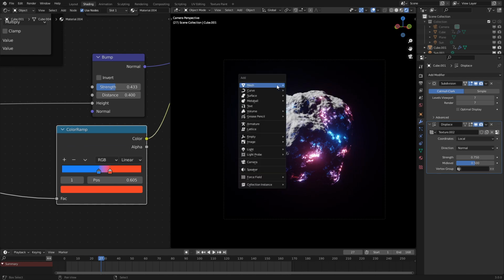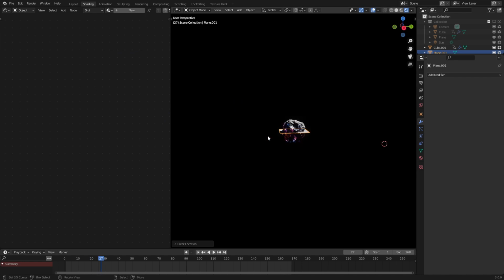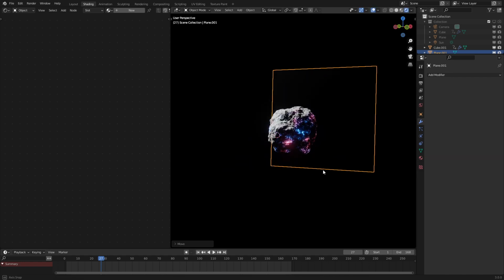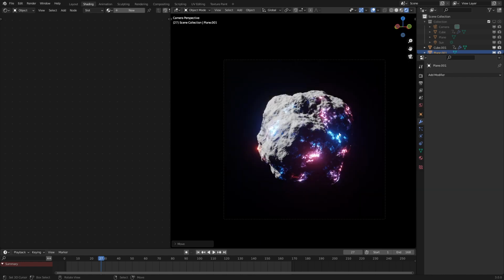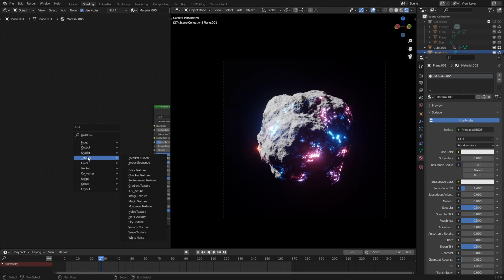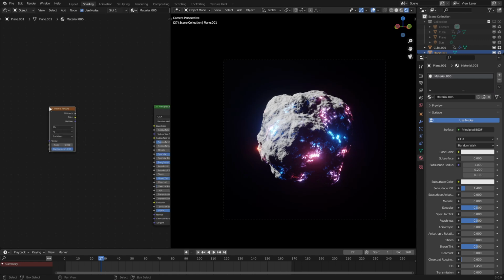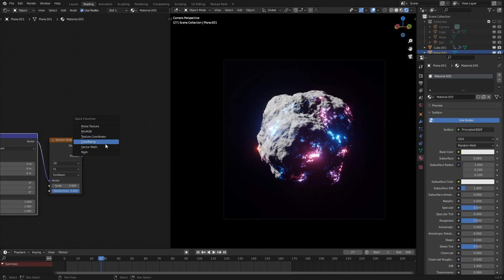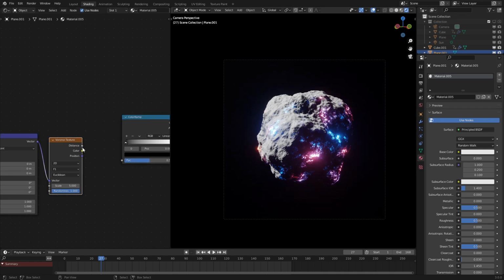Now, let's add in some stars in the background. To do that, it's actually extremely simple. Just add in a plane, put it in the background. Let's see, background right here. Scale it up a bit so that it is filling up the camera viewport. Add in a new texture, new one right here. And we are going to add in a Voronoi texture. There we go, Voronoi texture, Control T once again. Set the UV map right there. Set it to 2D just so that it is much more efficient. Add in a color ramp.